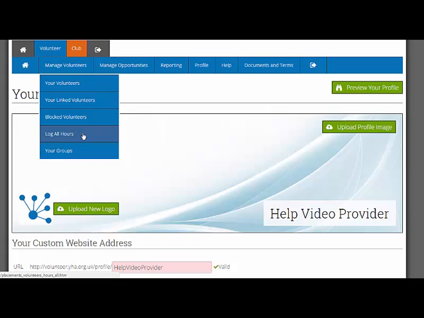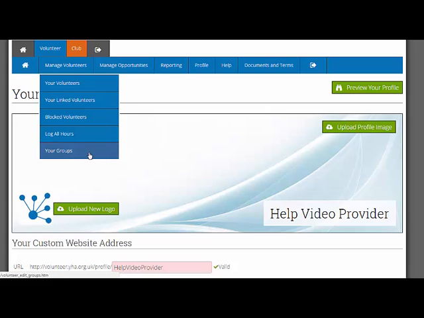Login hours. The system allows volunteers and also hostels or providers to log hours, so it collects two different numbers. They should be the same, but they're not always the same. The one that the system is really interested in, in regards to reporting and the incentives that we've got placed within the system, is what the providers, so what the hostels, actually log. So it's really important that you do log the hours for the volunteers.